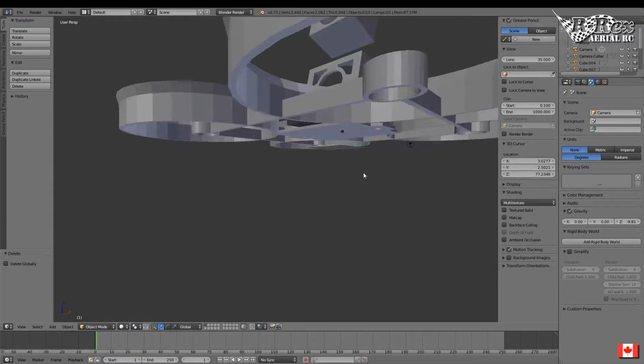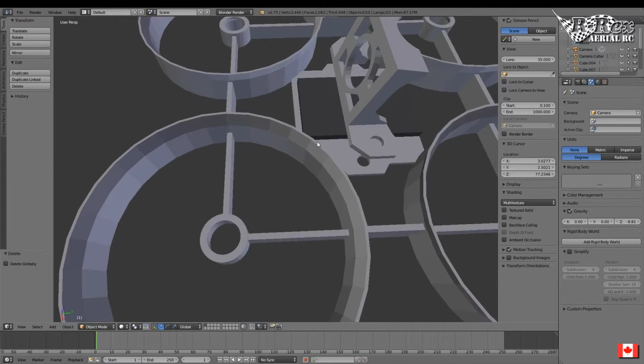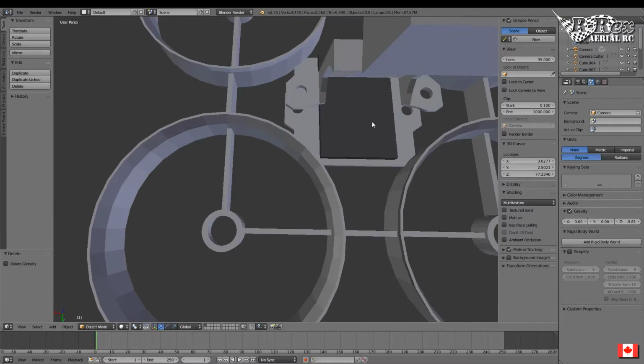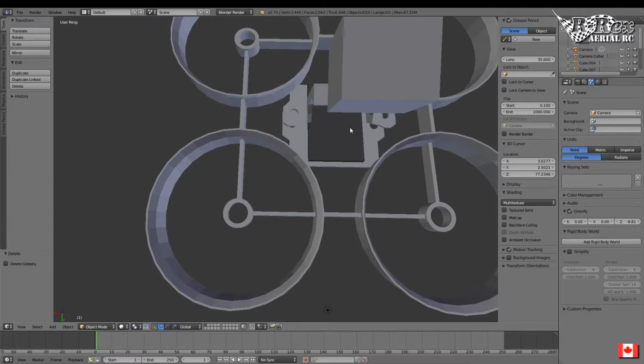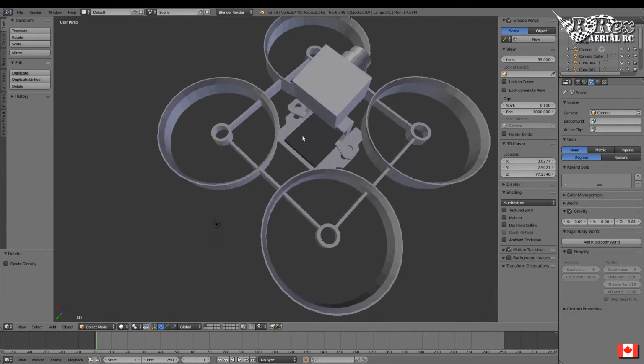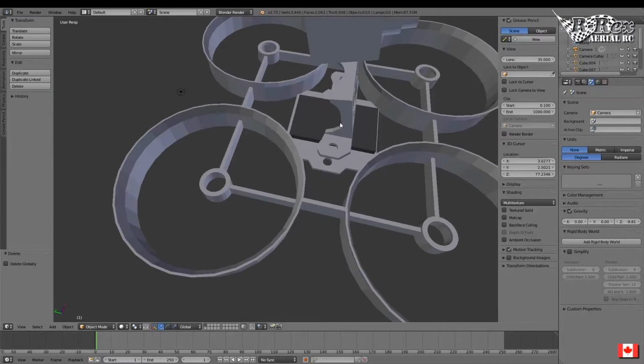Okay, so now what you can do is mount your flight controller and your receiver on top, insert your standoffs, take a rubber band, hook it on the outside of the standoff, underneath, back over to the other standoff, lower your camera over top, screw your camera down to the top of the standoff, and now you have a drone that lands on the motors and has your flight controller, your receiver, everything in it.